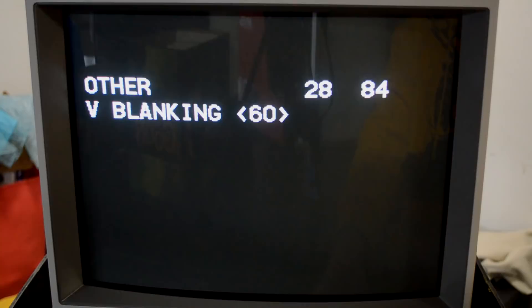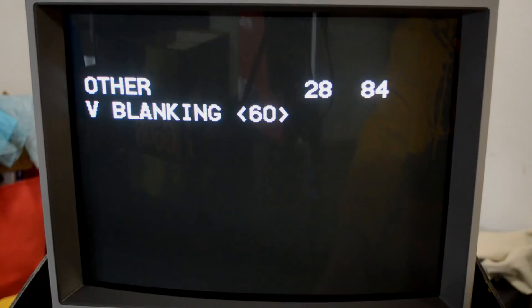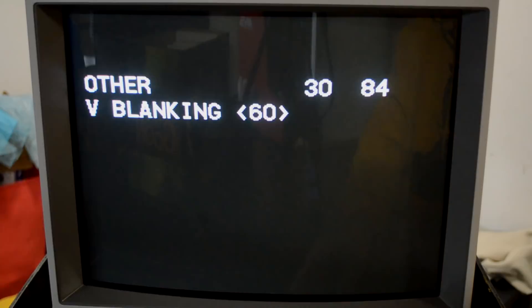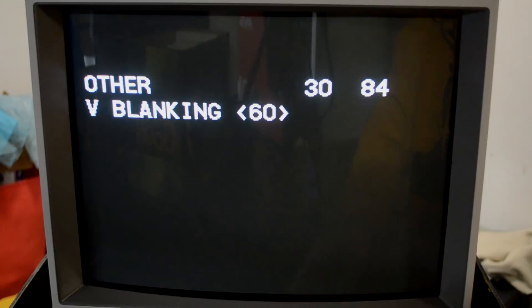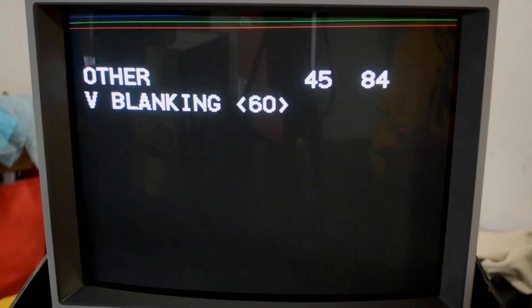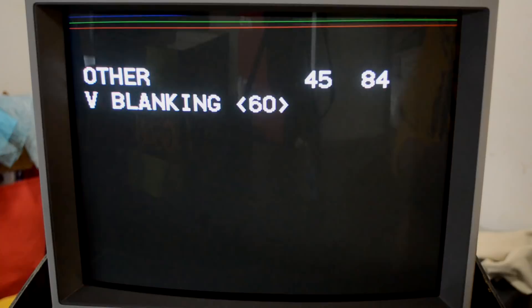The problem here is there's no way you could stabilize the screen at this vertical blanking setting because menu settings would show up at the bottom. If it takes that much of a change and the lines are down this far, most likely the capacitor controlling this has failed. Occasionally the lines just drift down slightly, and if your numbers and letters are still at the top of the screen it's likely just drifted over time — and it's okay to adjust it out of the screen if it doesn't show back up without needing extreme settings.